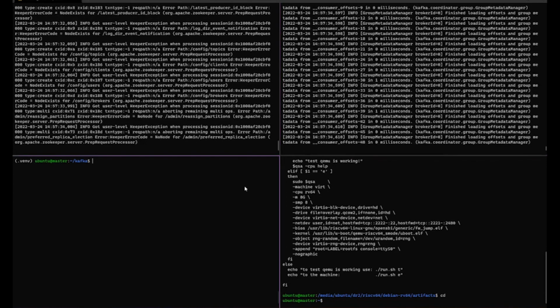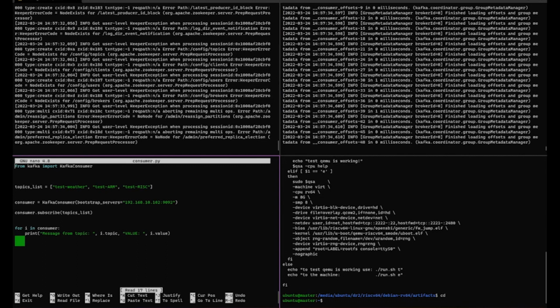Before going forward, I should say that I already wrote a consumer file on the server to show you the data that will be pushed to the Kafka server.